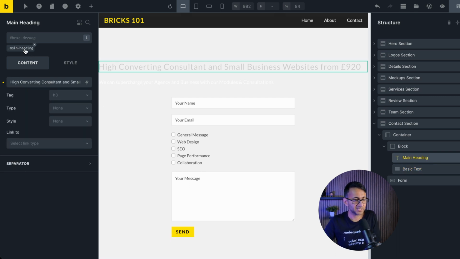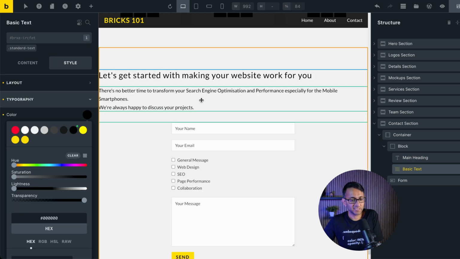The main heading is currently using the main heading class that we used in a previous video. I'm not going to activate it. I'm just going to change the text, change the basic text as well. Again, though, if you're wondering why have you just duplicated and used again, because I've already styled them for the desktop and let's just pretend the tablet as well and the mobile, by just changing the content and the color of the text without affecting the class, it makes my job so much more efficient.